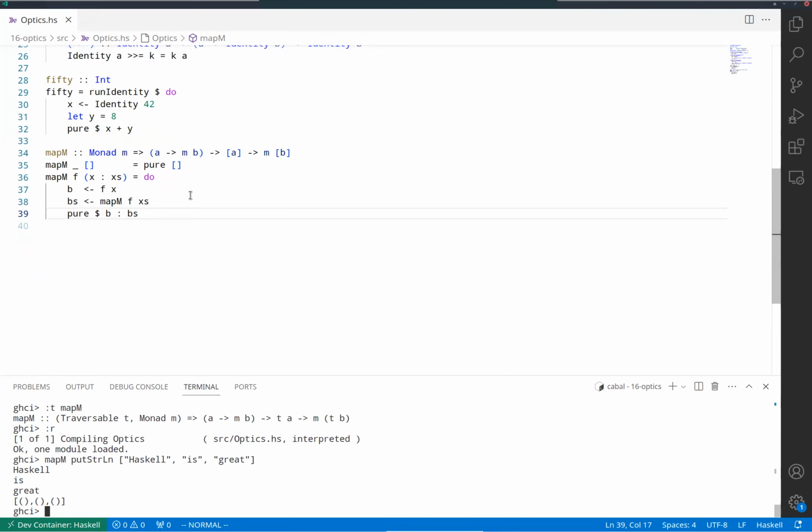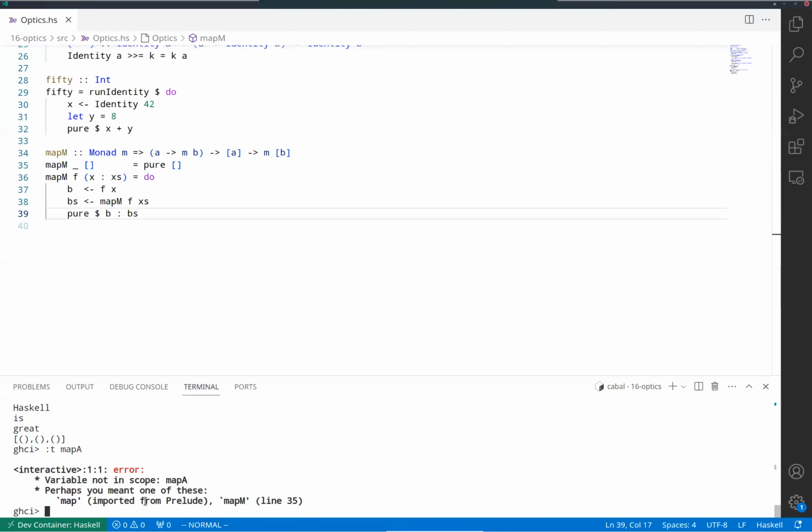In this case, it doesn't. We just apply this f to all elements of the list, and we don't care about the results. I mean, the end result depends on the results, but the effects we perform don't depend on it. That means we don't need the monad constraint here. Let me just check. Okay, so we can actually drop this monad constraint.